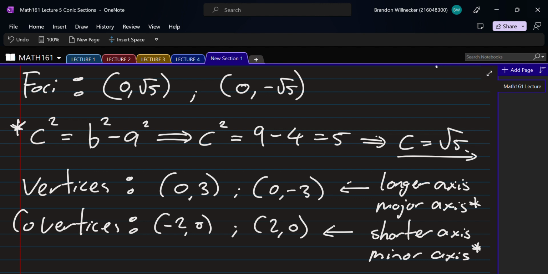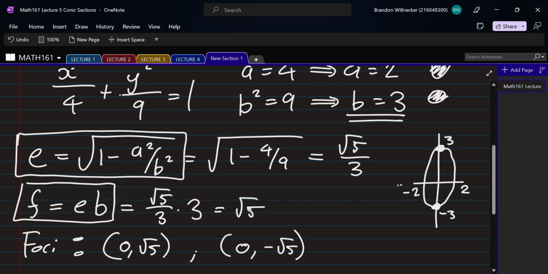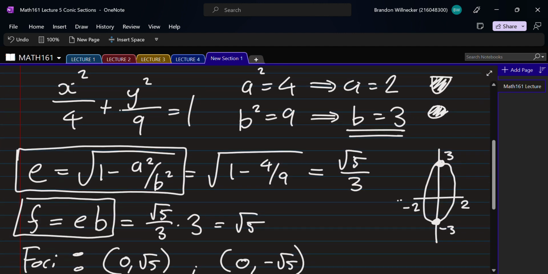Okay, so that's everything that we need to know with regards to calculating. So we've got the two vertices, the two co-vertices along the major axis and the semi-major axis. That's all we really need to do the sketch. Just connect the dots like that. And then we've also got the two foci, again along the major axis. So let's see what this looks like in Desmos and see if our little sketch on the right there matches up.